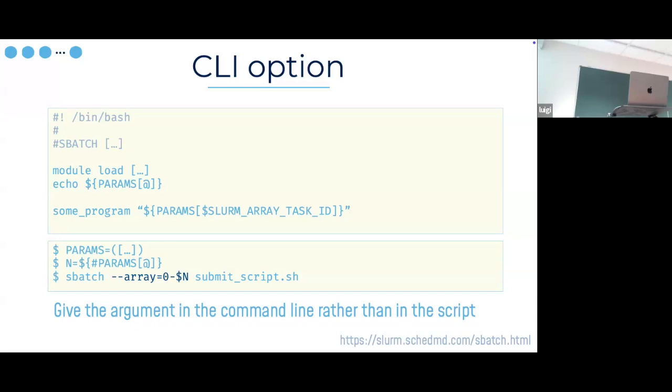And this value can be used here because bash will expand this to the actual value before SBATCH sees it. So actually Slurm will get the value hard-coded as it wants, but you will be able with this to have a value which is dynamic and computed from, for instance, the number of files in the directory.